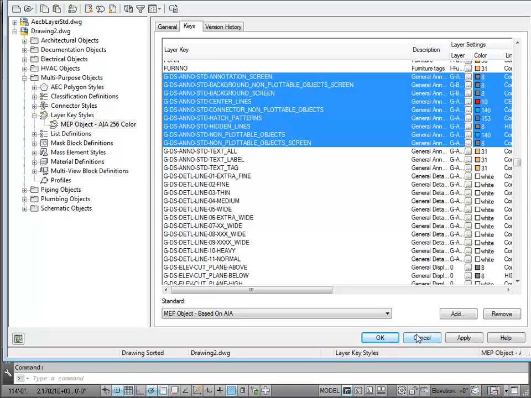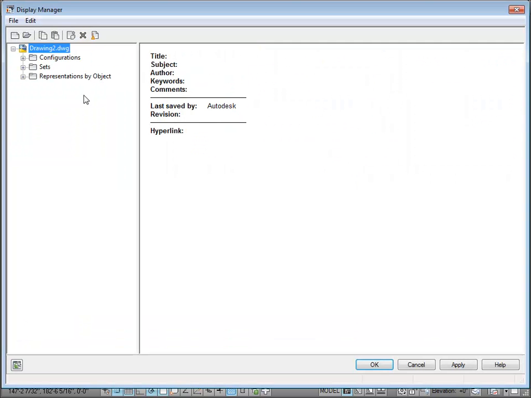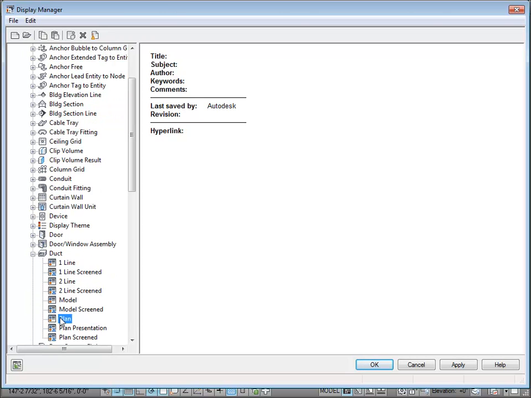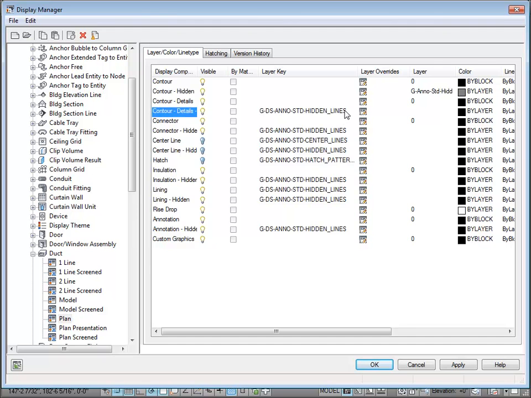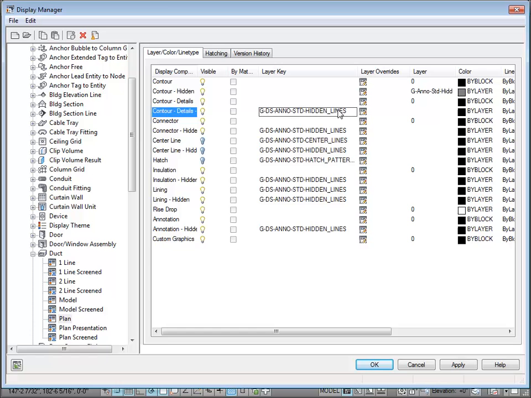The other benefit of this, once you've added these keys in there, our displays are going to be mapped to those keys, from this point onwards. So like right here, we're not going to change this. Next year, it's still going to be mapped to that. And so if your company layer key style has this key in there, then it would just start working.